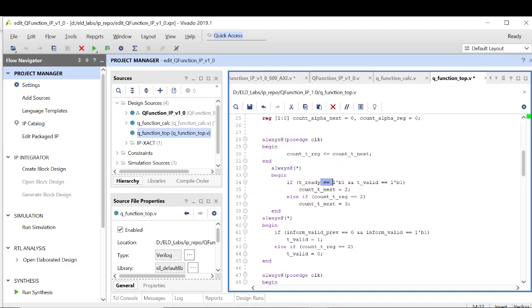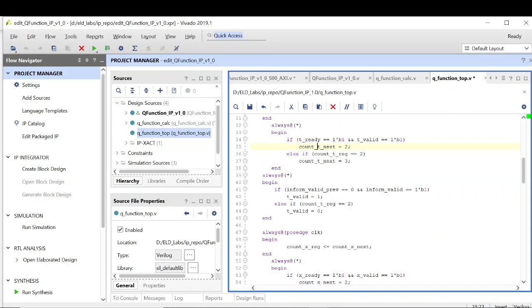Once t_ready gets 1'b1, I assign the counter to 2. Otherwise, if the counter is 2, I assign it to 3. Once the handshake has taken place, I deassert the valid signal, that means I set the valid signal to 0.